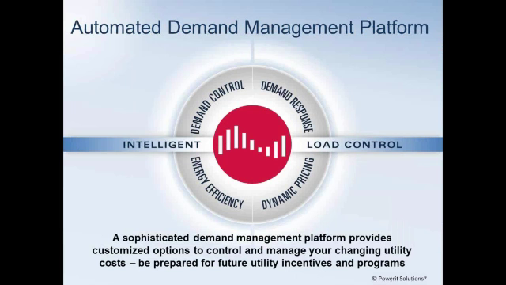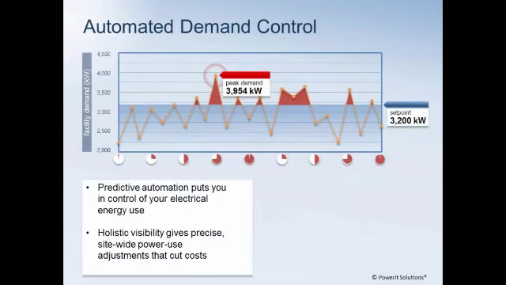What we found with the platform that we chose is it gave us a very sophisticated control platform, and it gave us the ability to manage our utility costs through a very good program. So the automated demand control, basically what it's doing is it's helping us to predict through algorithms where our potential peak would be and to reduce the load on the furnaces and shift that melting into the next time period.